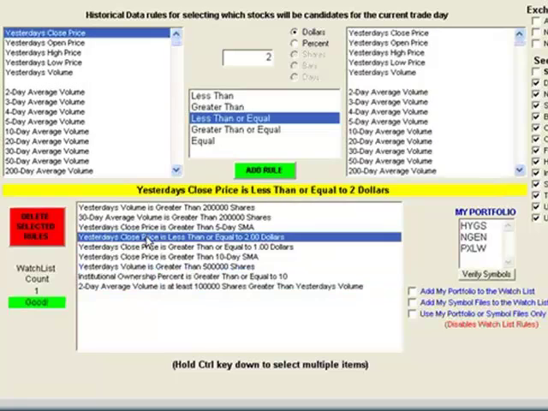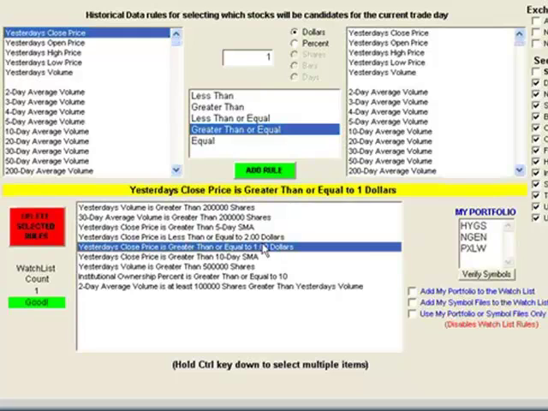Like yesterday's close price is less than or equal to $2. This particular strategy only wants stocks no more than $2 per share. And it also has a rule that says yesterday's close price is greater than or equal to $1. So in order to meet these conditions, a stock can only be between $1 and $2.